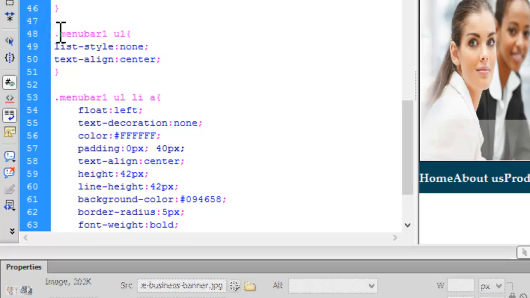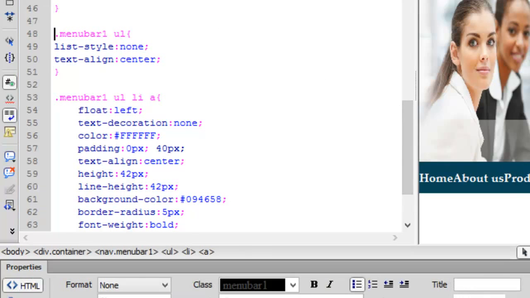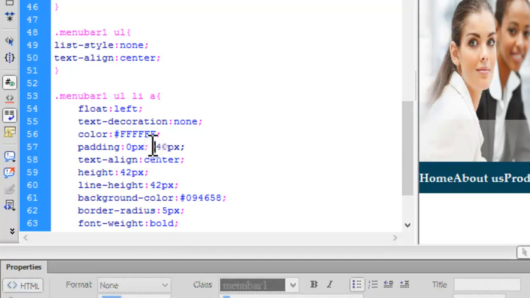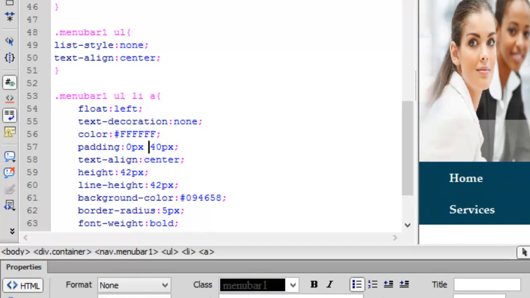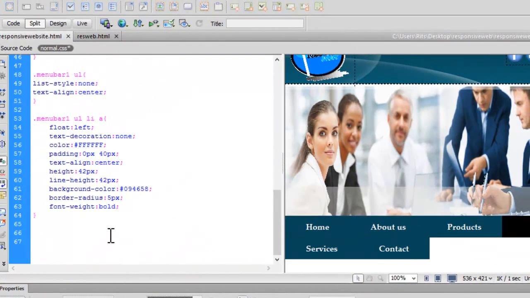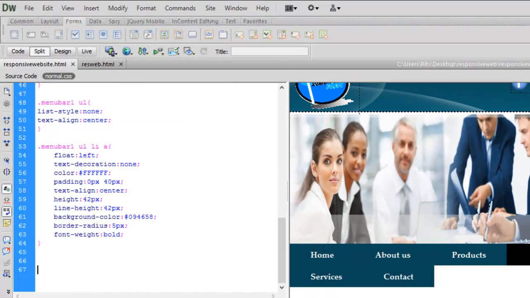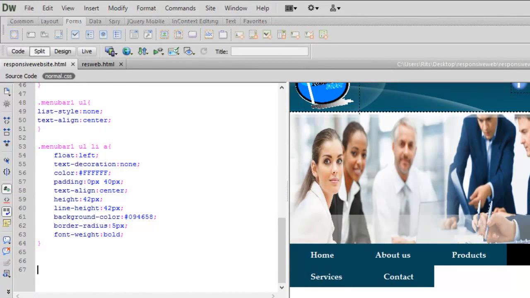I should have written dot over here. And let me remove this semicolon. Typing error. Let me save and let me preview.